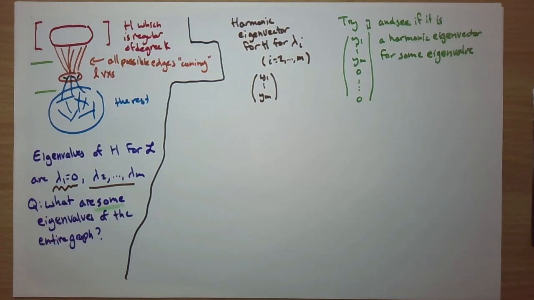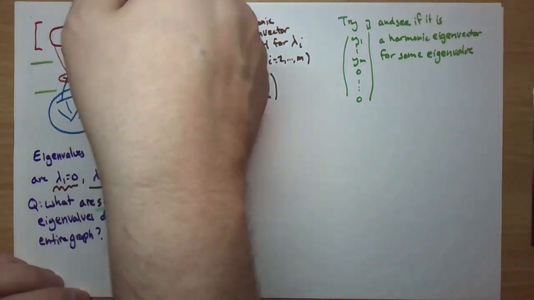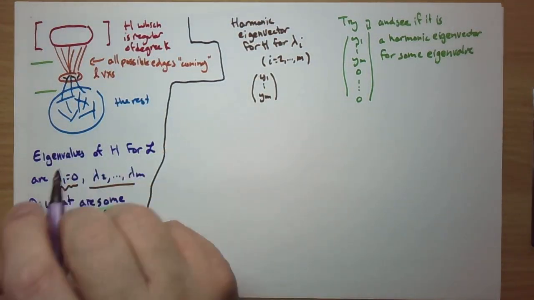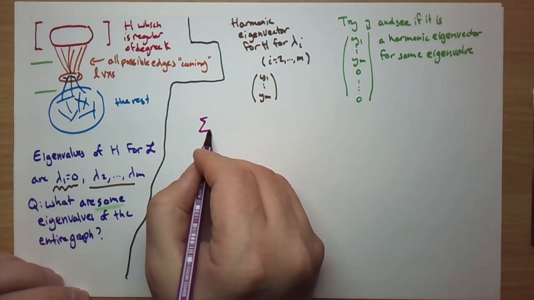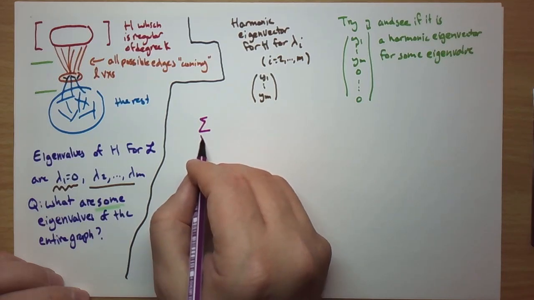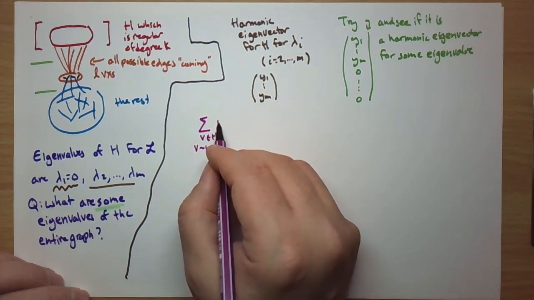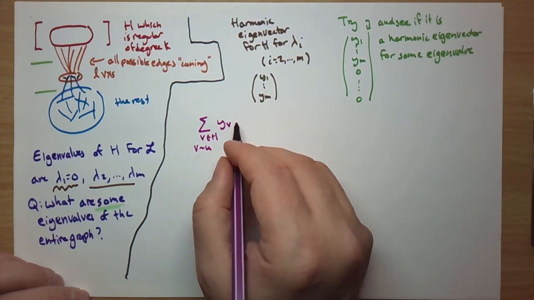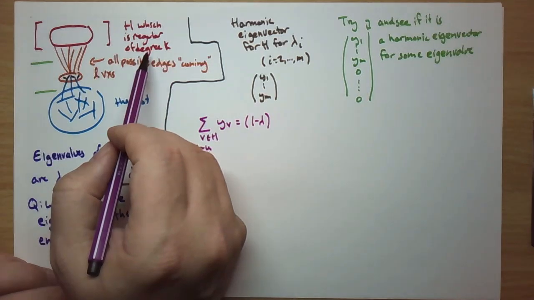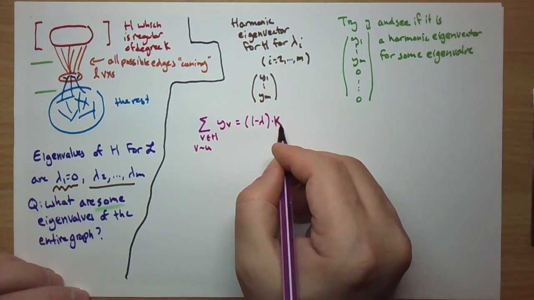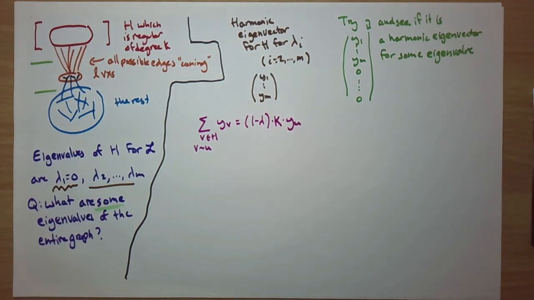We go back to our definitions. And I can very conveniently have it written down in front of me, off screen, but I'm just copying from the paper here. It says if we sum over all the vertices in H which are next to u, of y sub v, that this is equal to 1 minus lambda. Now, I'm going to use the fact that we know what the degree is. The degree is k times y sub u. Okay.